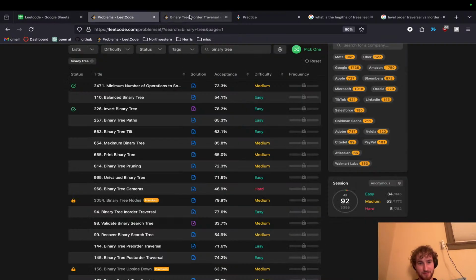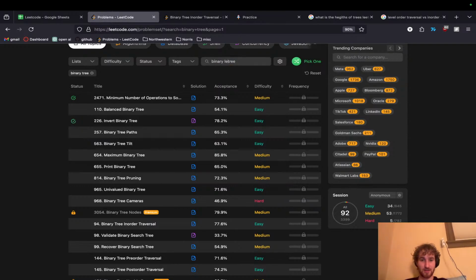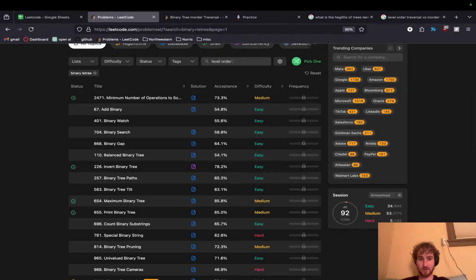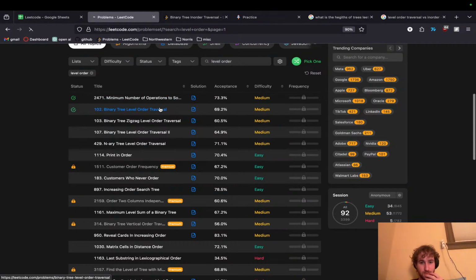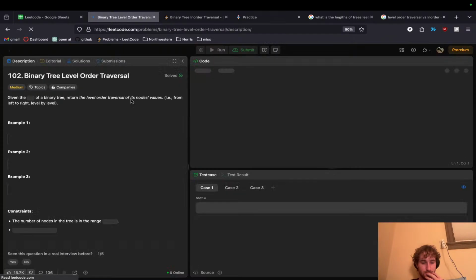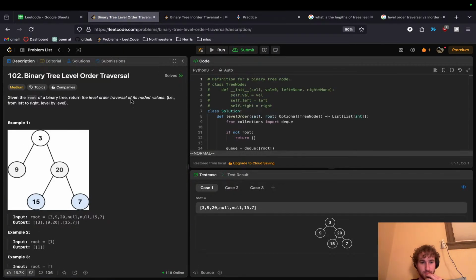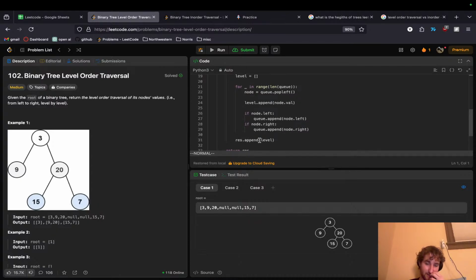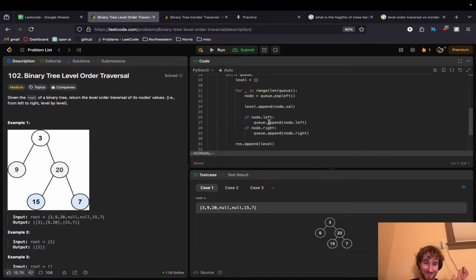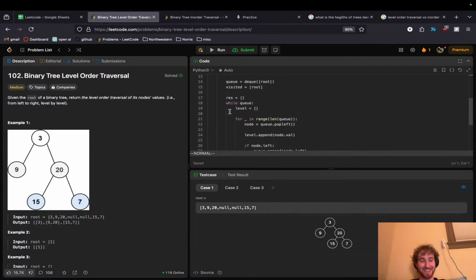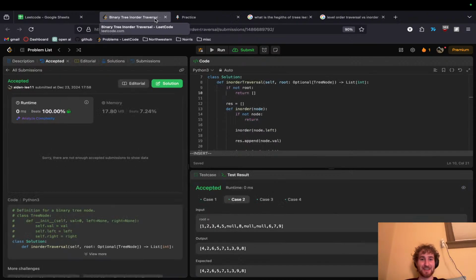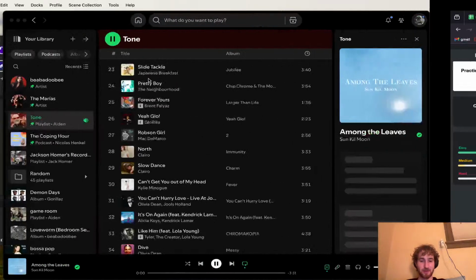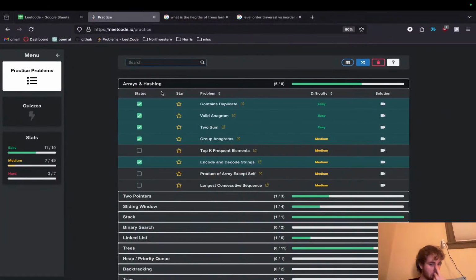I mean, we might as well bang that out, though. Is there a level order traversal one? Level order. Oh, I already have it. Hey, at least this is what I did. Have this down. Okay. How long have I been going? 45 minutes? That's not too bad.